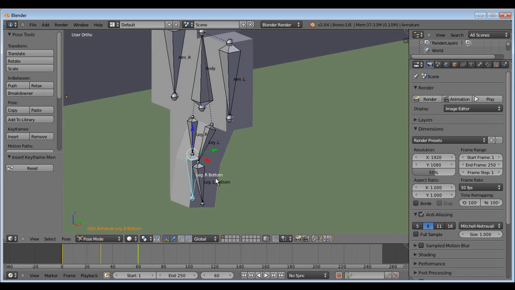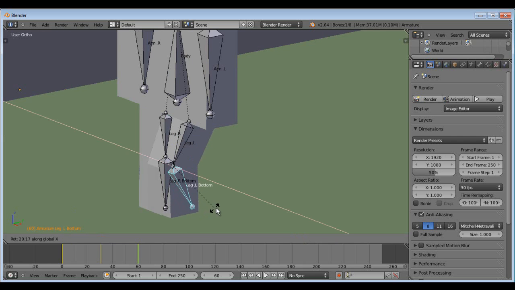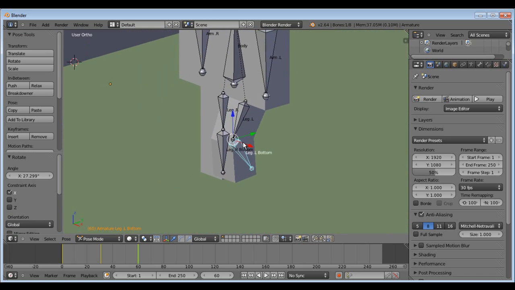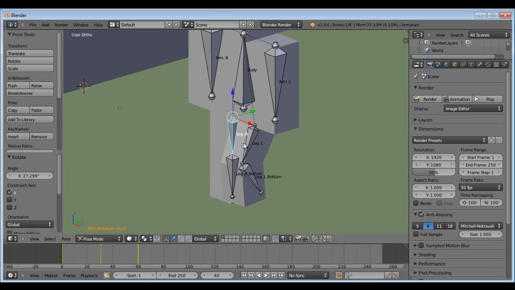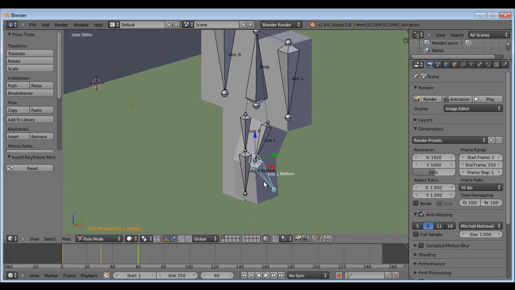Oops, not that one. This one. Opening and closing my toolbar. Now we're gonna. Oh, did I give this one a keyframe? No, I didn't. Didn't save it.